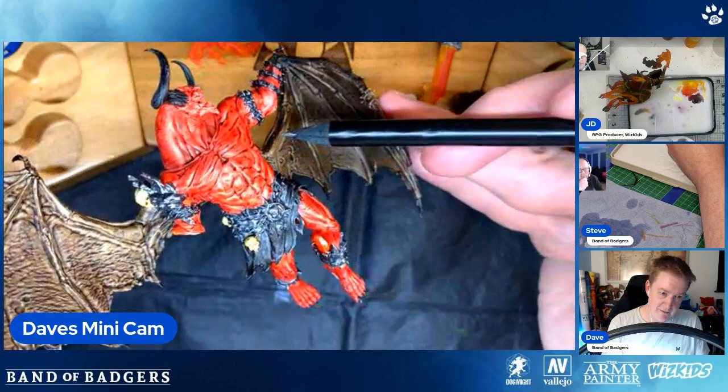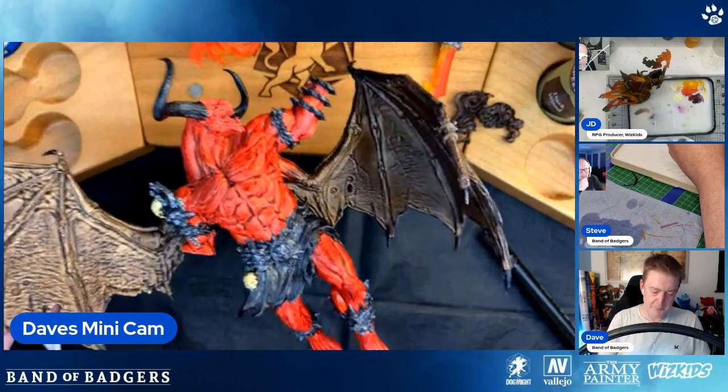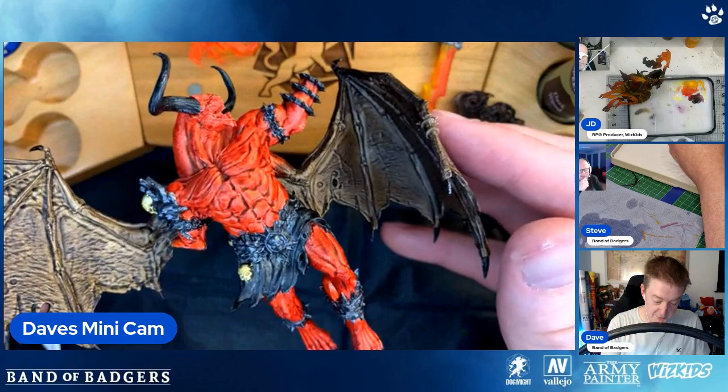Yeah, that does look good. It's got a little bit of glare on it on the belt kind of thing there, but the loincloth, I guess. Yeah, that's much better. There you go. That actually looks really good. Very nice. It looks like two different textures now.